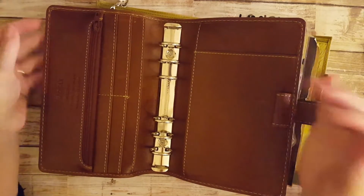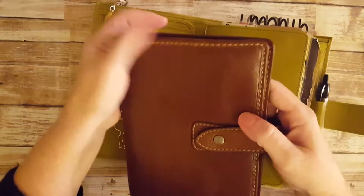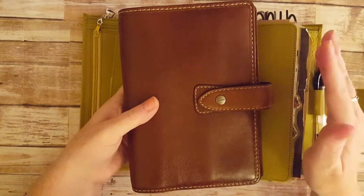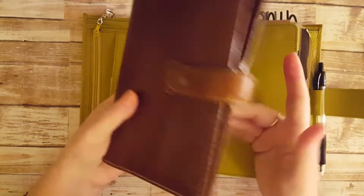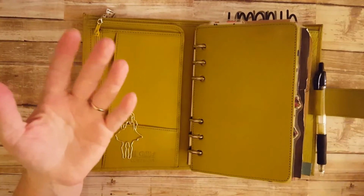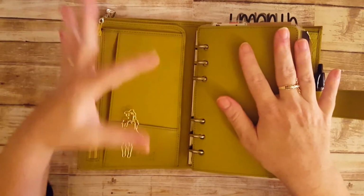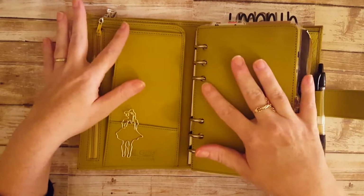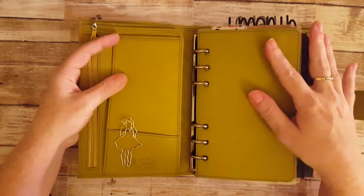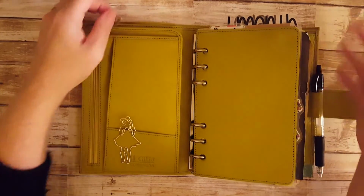And now this woman didn't try to take my Filofax or anything, but it just occurred to me how easy it would be. Sometimes when I go into a store for a quick errand, I'll just run in with my Filofax, with my planner, because it's my wallet as well. It occurred to me how easy would it be for someone to see the moment I open my planner that my cards are all there. How easy would it be for someone to snatch that and run? Because let's be real, I don't run. Unless zombies are upon us, I'm not going to be running. Okay, so anyway, I was very glad.